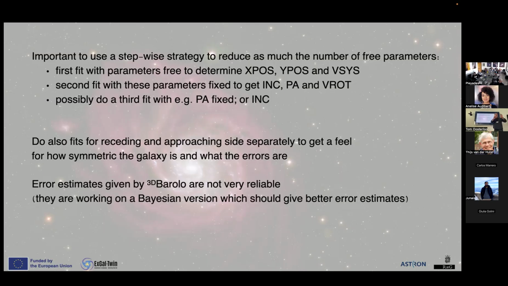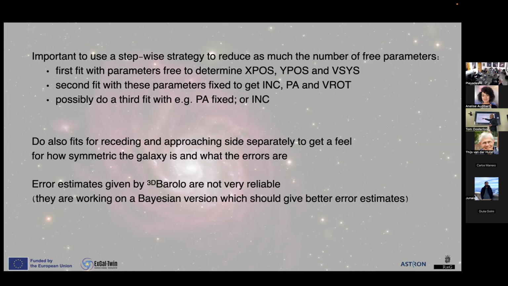Because you're in the inner region of your galaxy, usually they are flat. And in the inner region, the optical disk seldom has a warp. So we keep it fixed, just to reduce as much as possible the freedom in fitting. Because you're fitting a large number of parameters. So maybe 15 rings, each ring has 3, 4, 5 parameters. So there's an enormous number of parameters. So try to reduce it.